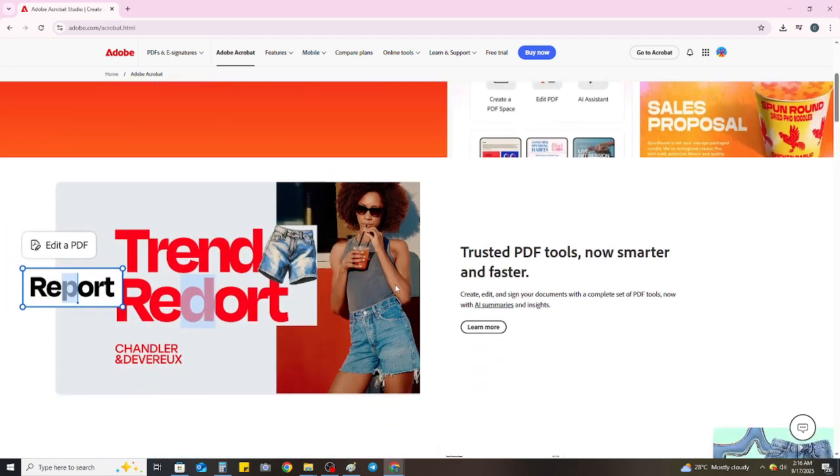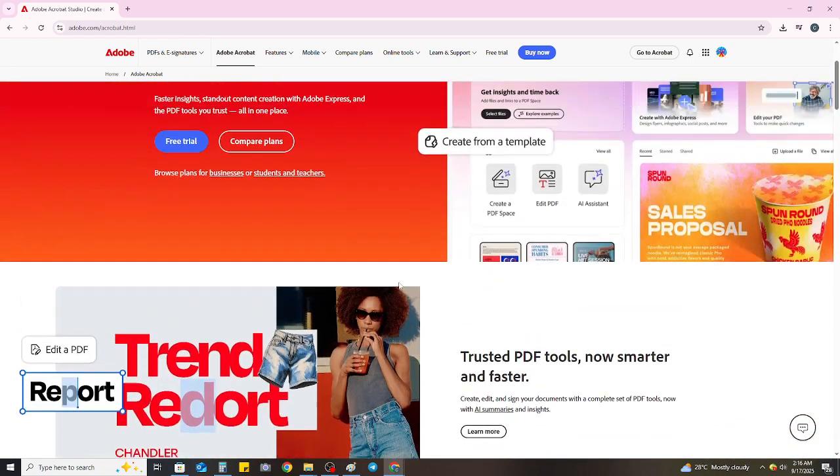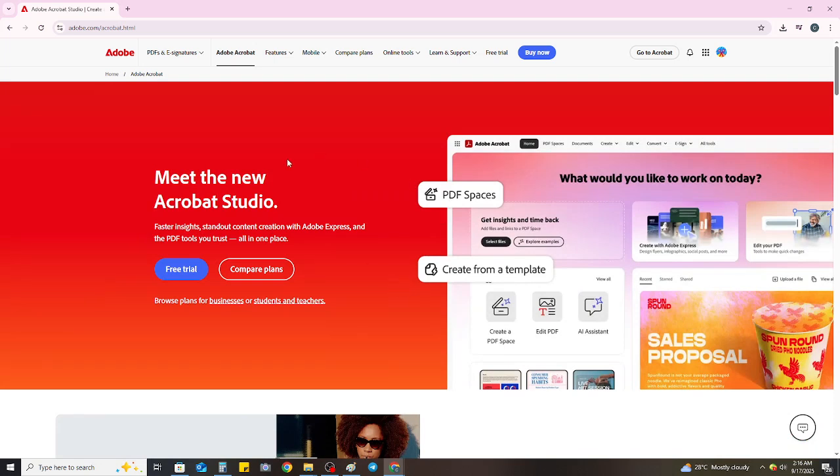Now that you're on the website, the next task is to find Adobe Acrobat Pro DC. As you scroll down the page, you'll see an array of options. Just keep your eyes peeled for Adobe Acrobat Pro DC. This is the product you'll want for creating and managing PDF files efficiently.